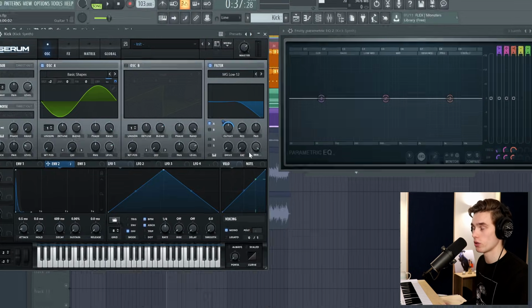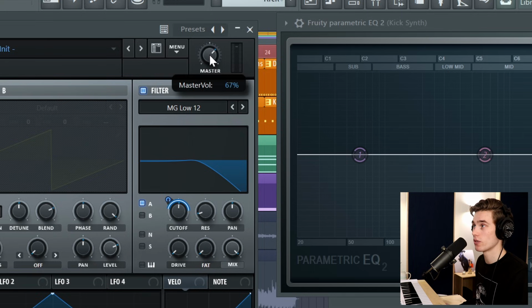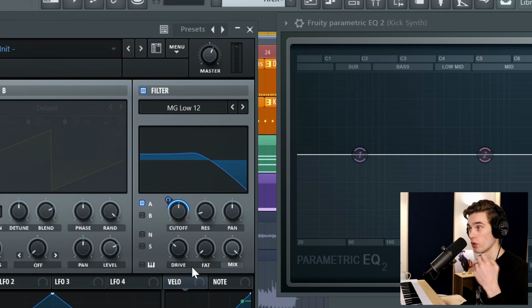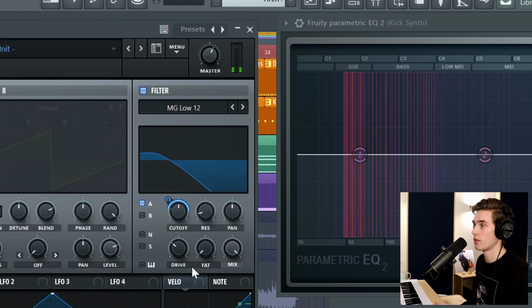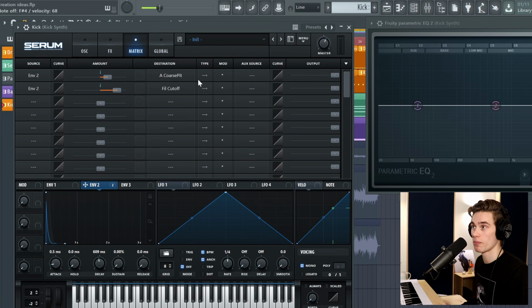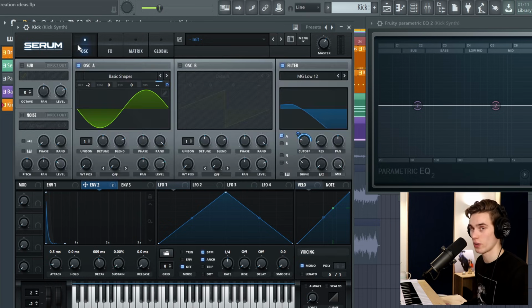But something I'm also going to use it for is to turn down my master volume a little bit and drive this filter, and this adds a whole lot of harmonic content that wasn't there before. It just makes it a much more full and thick sound. Wonderful. And if I briefly go back to my matrix, it's really important that the type of both of these is just the single arrowhead so that we don't get any sort of crazy fluctuations going on.